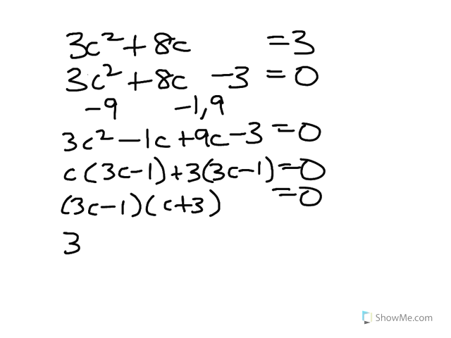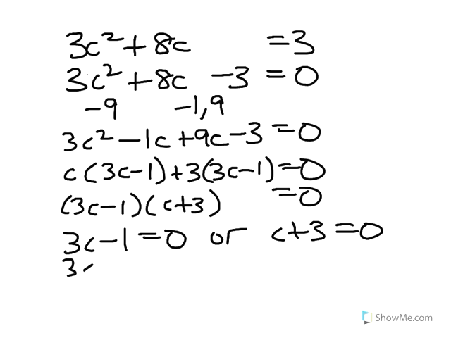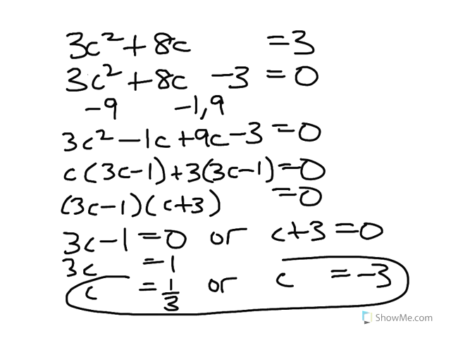Now we know that it's true that either 3c minus 1 must be 0, or c plus 3 must be 0. We don't know which, so we solve them both separately. For 3c minus 1 equals 0, add 1 to both sides, and divide both sides by 3. c could be 1/3. Of course, subtracting 3 from both sides on the right side, we have c equals negative 3. So c could also be that. Here's one way of posing your answer. Of course, it's also acceptable to pose your answer as a solution set.